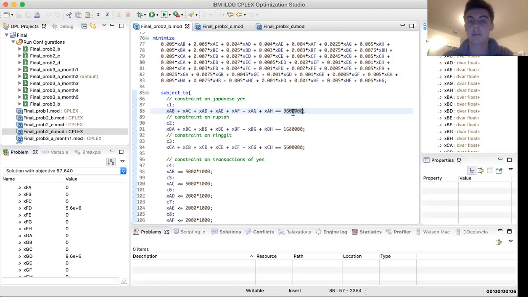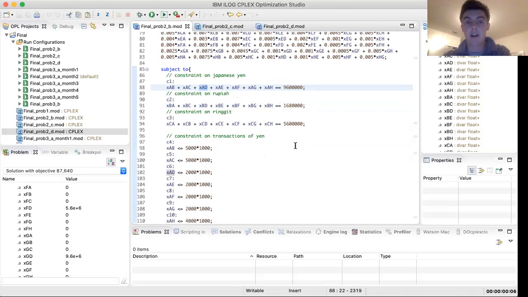And it must equal $9.6 million as we want to convert everything from yen and ringgit and rupiah back to US dollar. So as you'll see, as mentioned prior, we had $1.68 million worth of rupiah and $5.6 million worth of ringgits. So we must convert every single dollar worth of yen, rupiah, and ringgit back into US dollars. So everything that leaves as a yen to any transaction, whether it's going directly to US dollars, AD, BD, CD, or to other currencies, we need to get rid of every yen, rupiah, and ringgit.